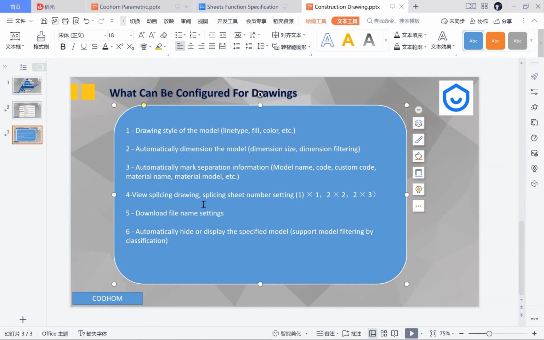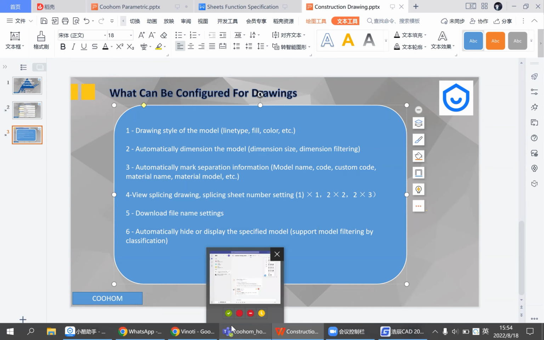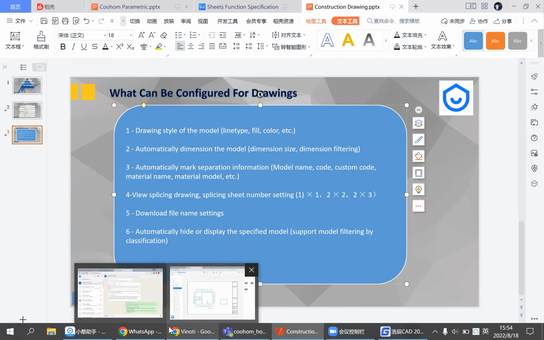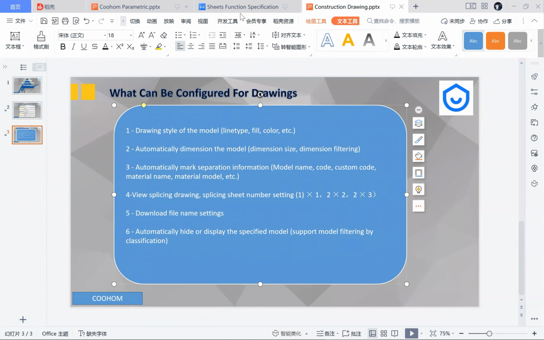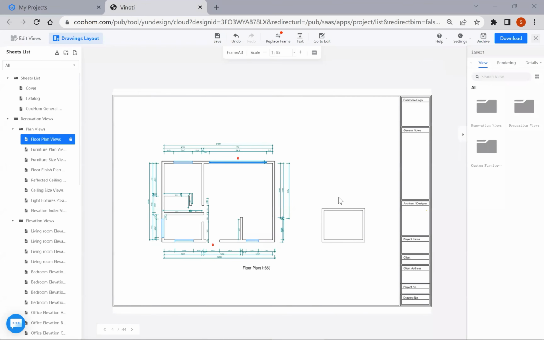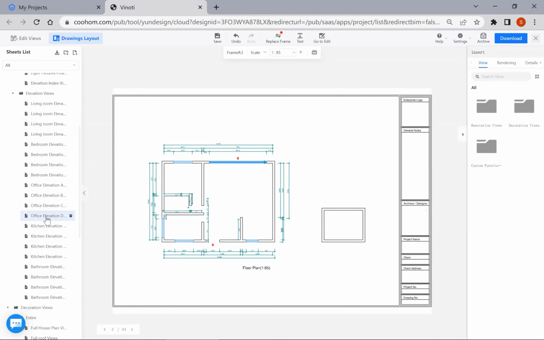If you don't want some models showing in the view, those can be hidden automatically when we get the joints.